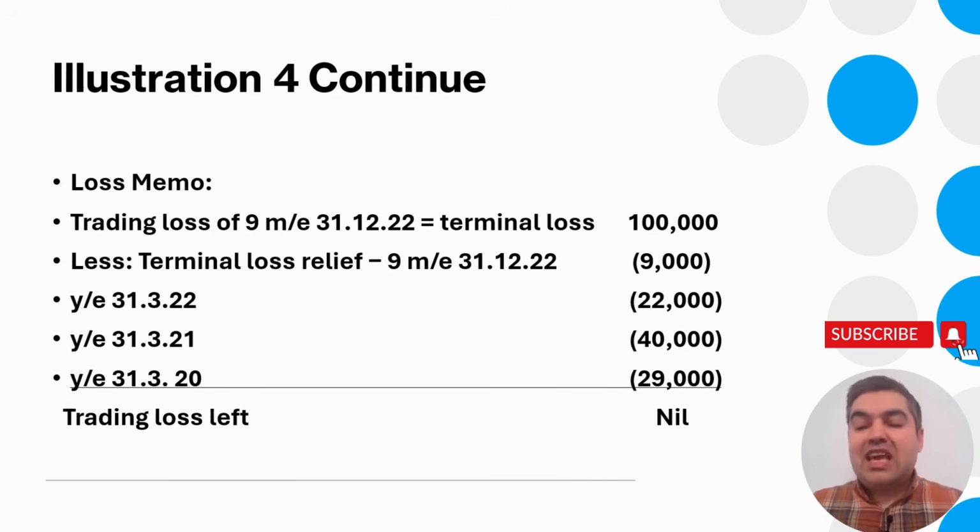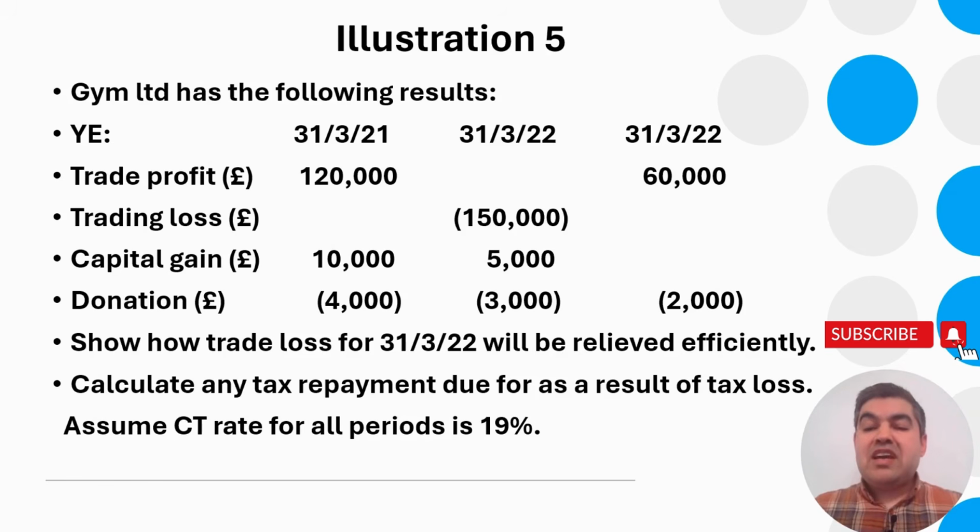If there are any losses left, then this will be wasted. Remember, why I said it's wasted: because the company ceased trading, so they made a terminal loss claim, and after making that claim, if there is still some trading loss left and there's no relief available, this will be wasted.